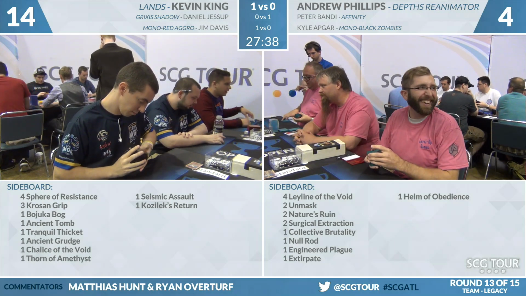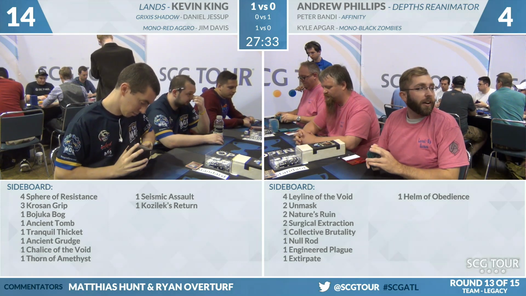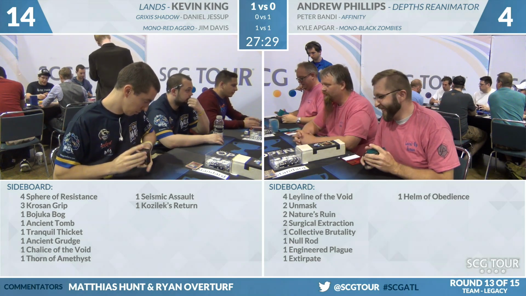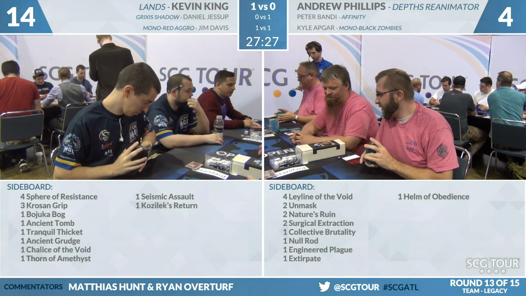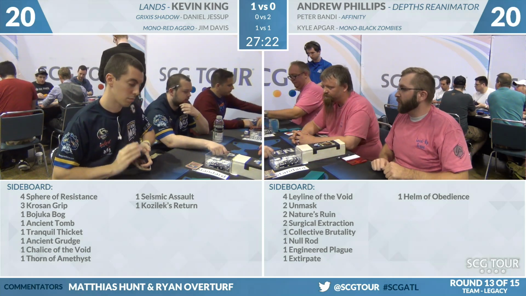All right, some updates from our other matches. In our Standard match, Kyle Apgar takes game 2 over Jim Davis. You see the 2 of them shuffling up for the 3rd and deciding game. But 2 players who aren't shuffling are the Modern players, because Peter Brandi wins both games with Affinity. It's a 2-0 win for their team.